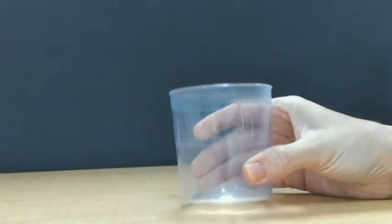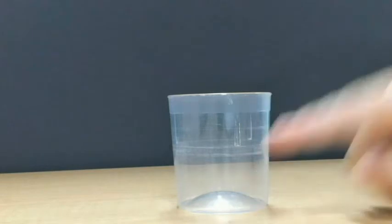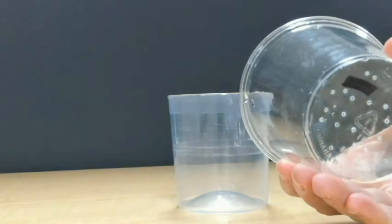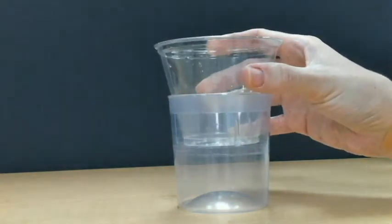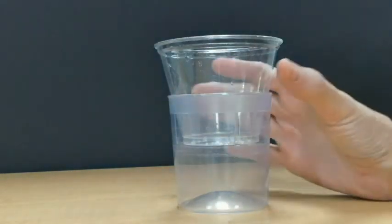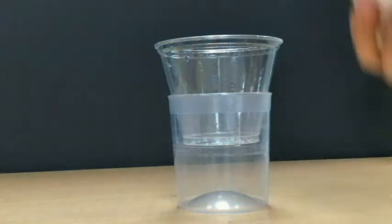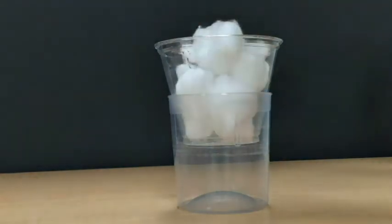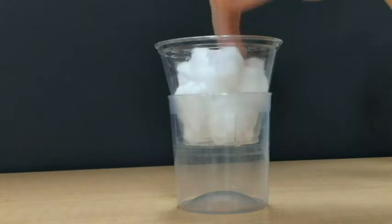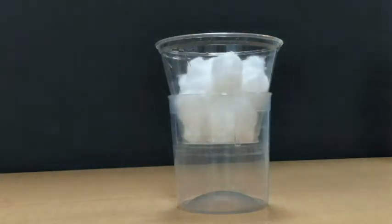So here we go. Here I have my plastic cup that's going to act as my base, and all of my water is going to collect at the bottom. Then I have my cup that has all of the holes poked through it. I'm going to place that on top. And I want to make sure, again, it's not touching the bottom and there's a snug fit. Then I have all my cotton balls, and I'm going to put my cotton balls inside that top cup. Now remember, the cotton represents our clouds that we can find up high in the sky in our atmosphere.